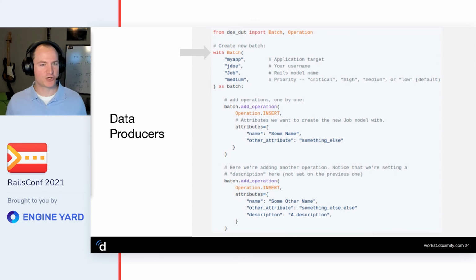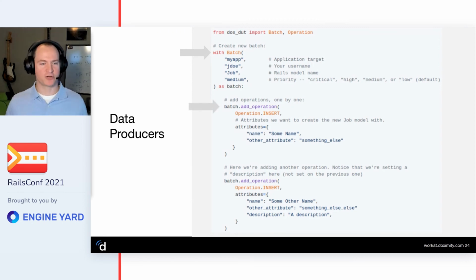And then I mentioned earlier that there was a model and a type. That is right there where it says the job is the model name. That is very important because it tells the system which model they are targeting. And then last is prioritization. This isn't something that you would need to do in your own implementation, but that's something that we've added, and it really helps the data updates go through. So that is wrapping up the batch.